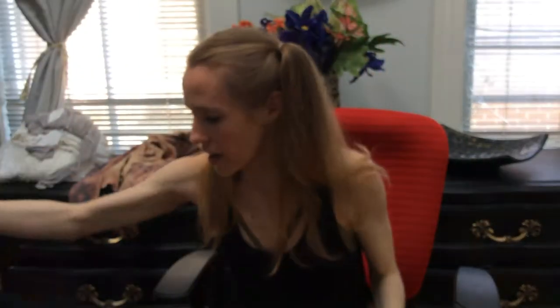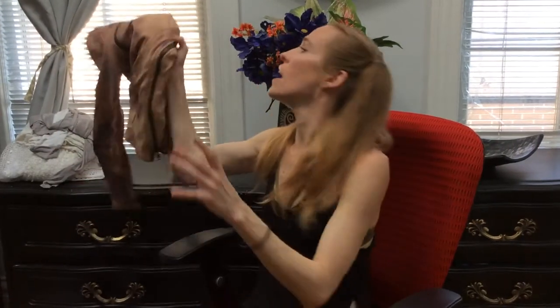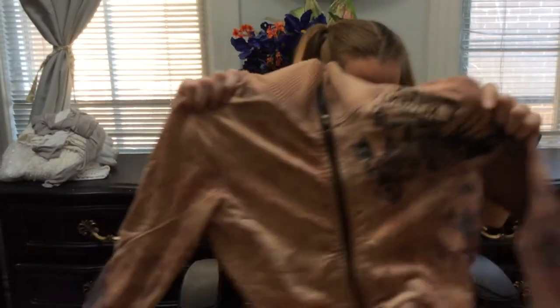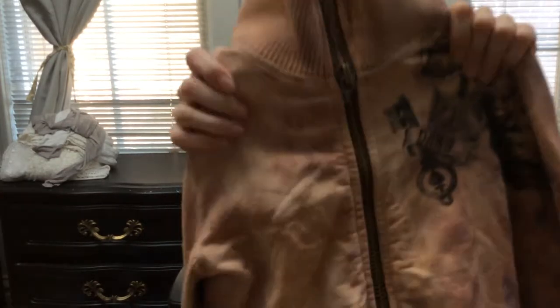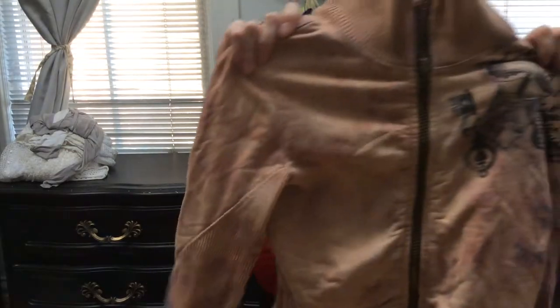I think it's pretty rad — kind of steampunky. I love long tunics and hoodies. I also just put up a couple of Triple Five Soul tunics and hoodies. This is a Salvage tie-dye ombre mock neck jacket — pretty heavy weight. I love the industrial zipper. The tab on the zipper is missing, but it's still a really cool jacket. Thick, nice, and warm.